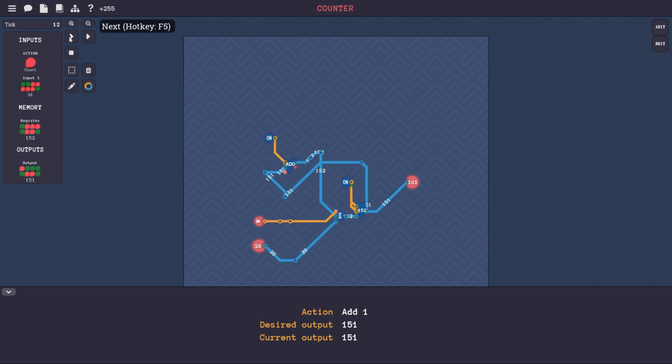And it looks like it's working. Yeah, the delay was screwing me up, but that should work. It looks kind of tangled in this area, but I don't know if there's a way around that. But there we go. We've got a multiplexer taking in this value here, saving it to memory, and then we're just adding in a loop. There we go. Let's try it.